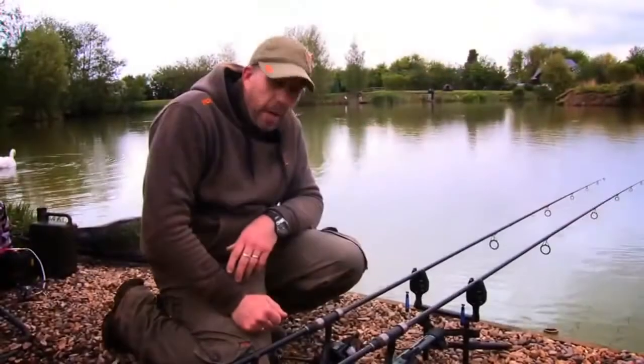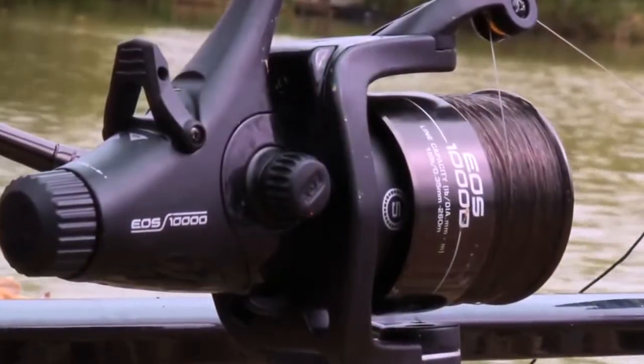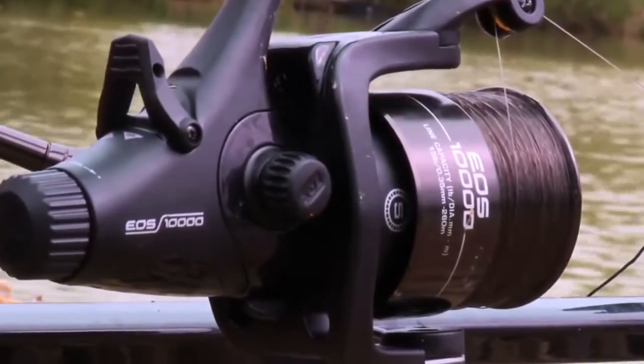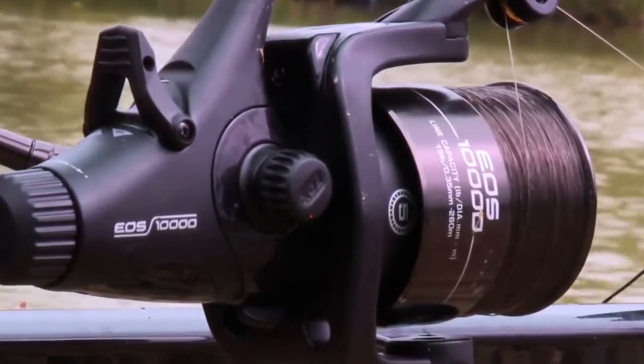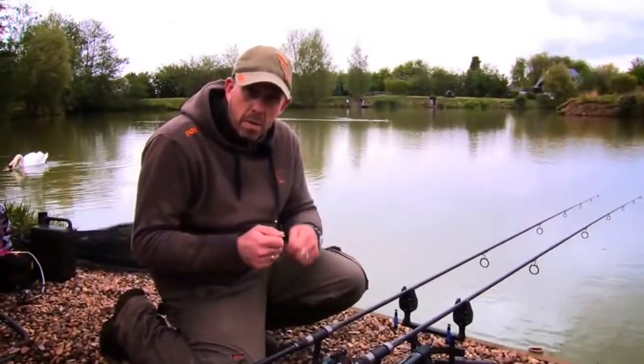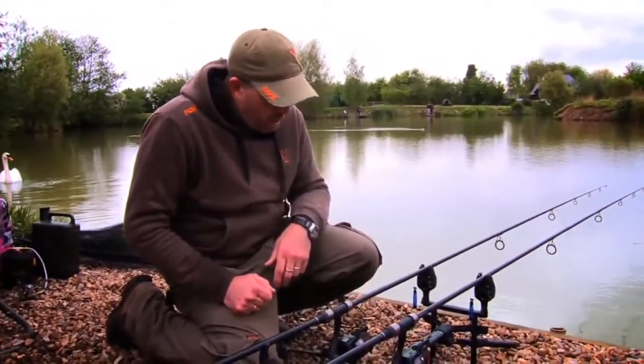The reels I'm using are the new EOS 10,000s. They've got a good size spool capacity, so you get plenty of line on those. They're a reasonable size, so you've got plenty of cranking power as well. They have a free spool facility, so when you get that bite, you can just pick the rod up, turn the reel handle, and you're into your fish. It will disengage and you're playing your fish.